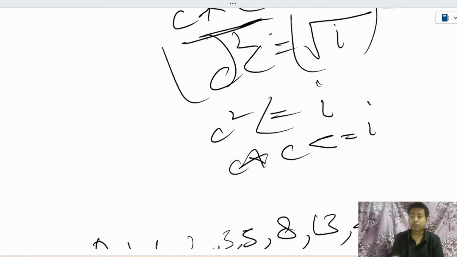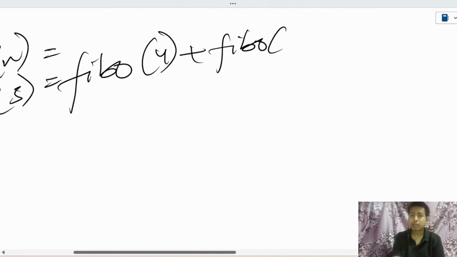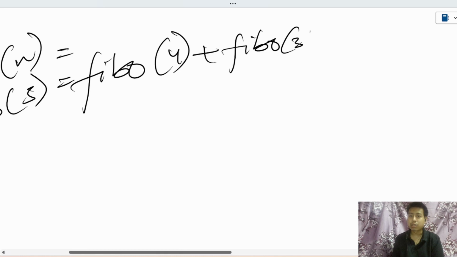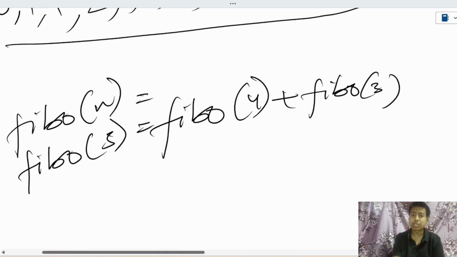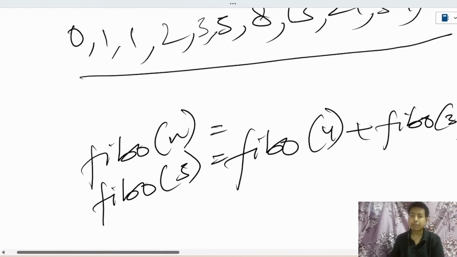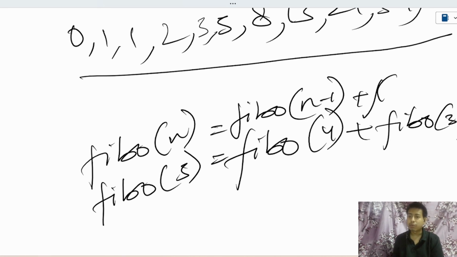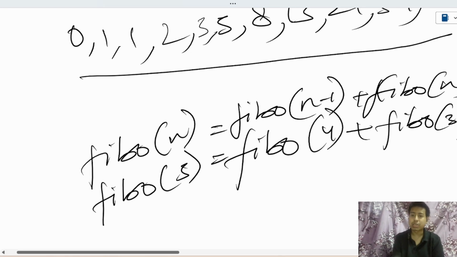So we can say Fibonacci of n is Fibonacci of n minus 1 plus Fibonacci of n minus 2.